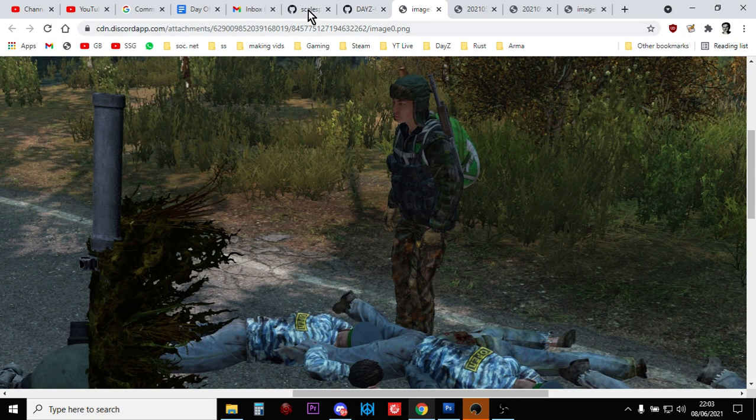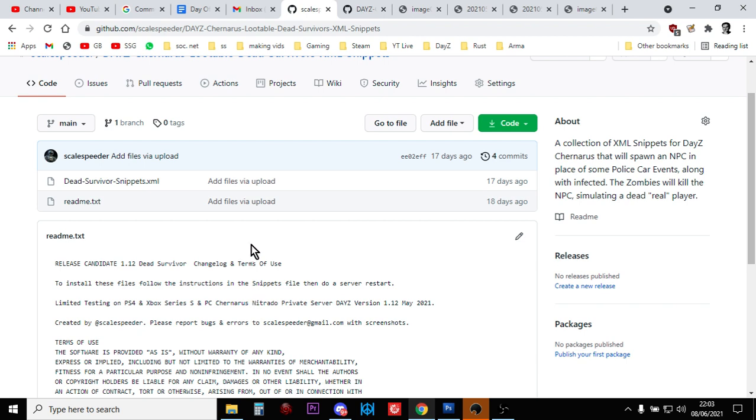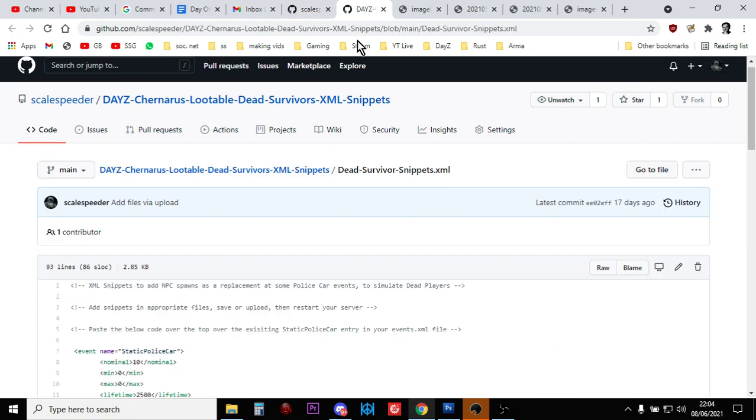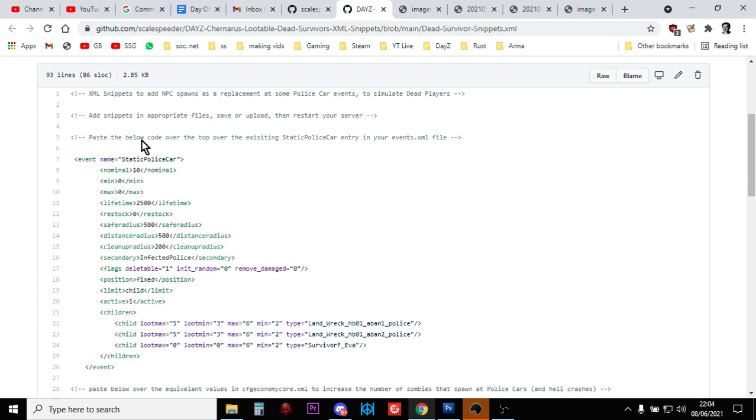So how do you do it? Well, in the description below the video, I'll put a link to my GitHub repository, and the one you're looking for is the DayZ Chernarus Lootable Dead Survivor XML snippets. There's a little README there that just tells you what it does. And when you go into the DayZ Dead Survivor snippets.xml, you don't have to download it. You can just copy and paste stuff if you want. It just has the instructions.